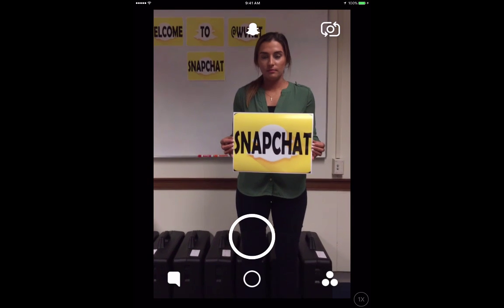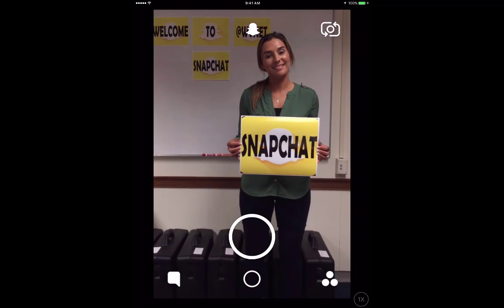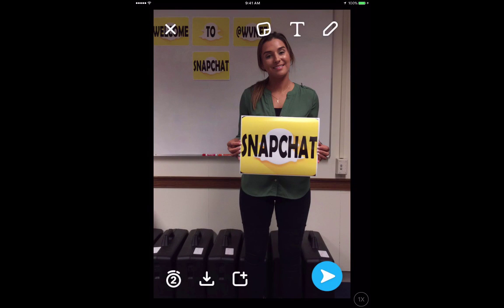Okay, so now we're going to get extremely creative here. What you're going to want to do is just take a photo like regular. Photo is taken. Now we're going to get a little bit artsy here. If you go to the top right, there's a pencil button. You're going to hit that, and on the bar, you can change your color however you want by hovering over that. We're going to go with light blue. And we're going to go ahead and draw a little halo on Christina's head.